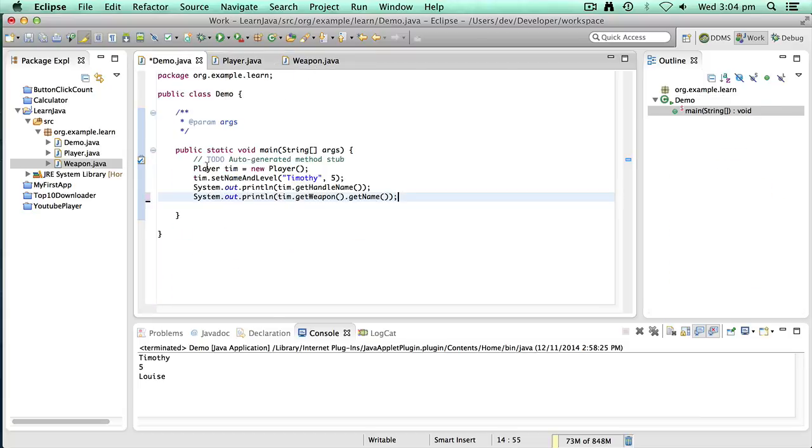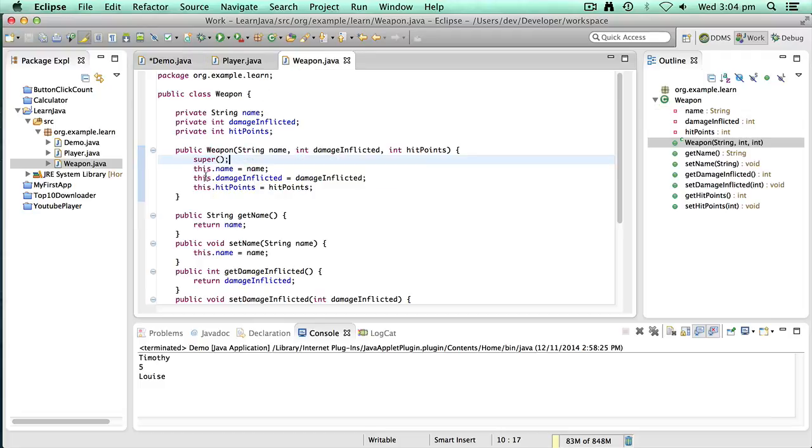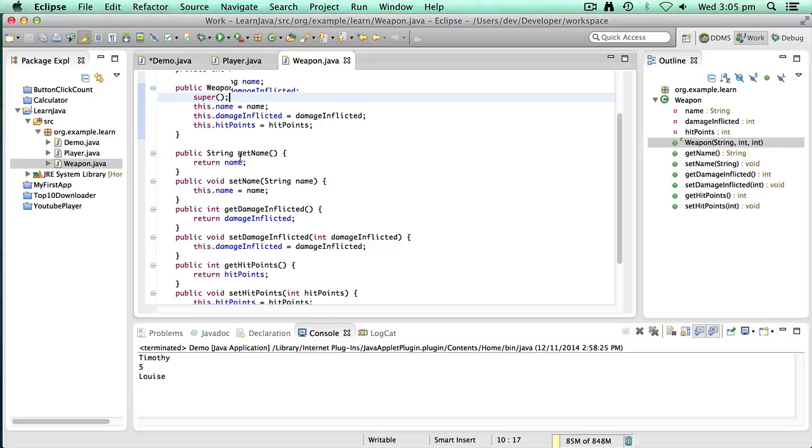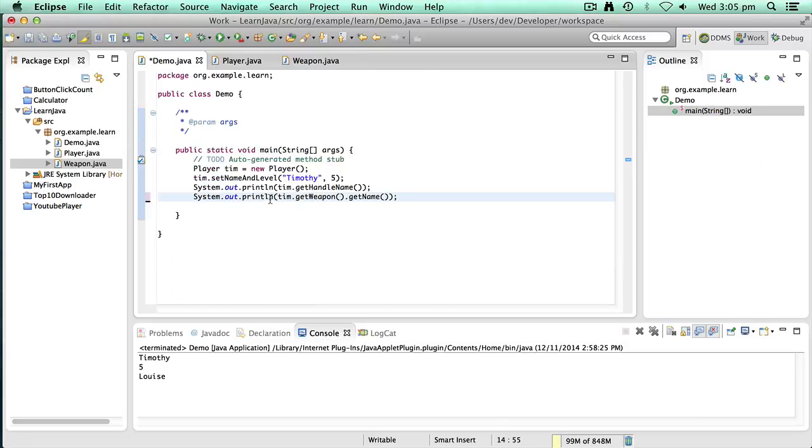And going back to demo, but then it's got dot getName. So where's that coming from? Well, this is the beauty of object-oriented programming, because the dot getName is coming from here. It's using this class. So it's automatically going into player, retrieving the weapon. It knows that it's a weapon, so therefore it's going to the template definition for weapon and saying, okay, there's a method here called getName. I'm going to use that. So you can chain this sort of as far down as you want to go.